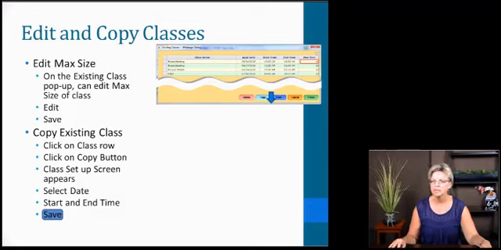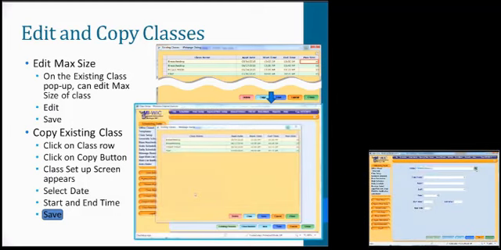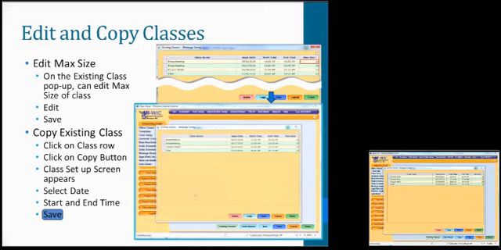To edit max size, just click on the row and adjust the max size in the clinic. To copy an existing class, you just have to click on the row, click copy.